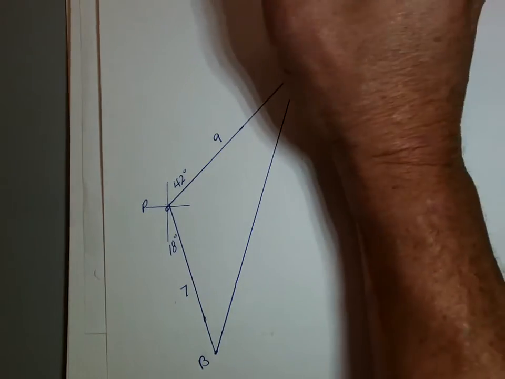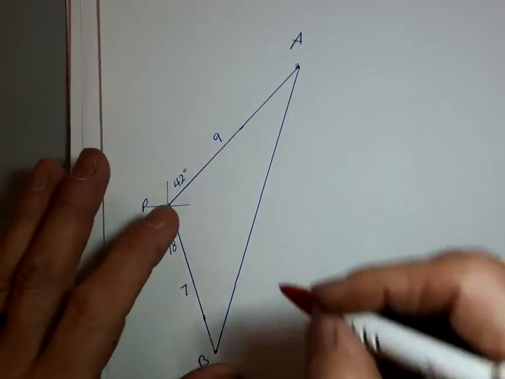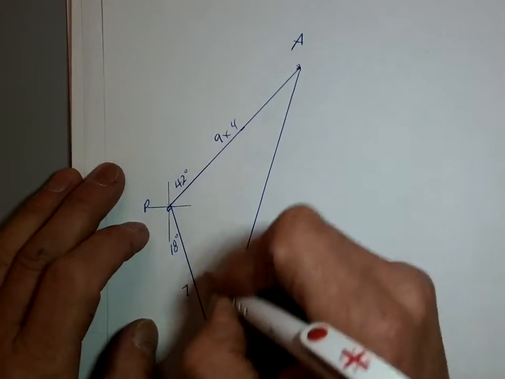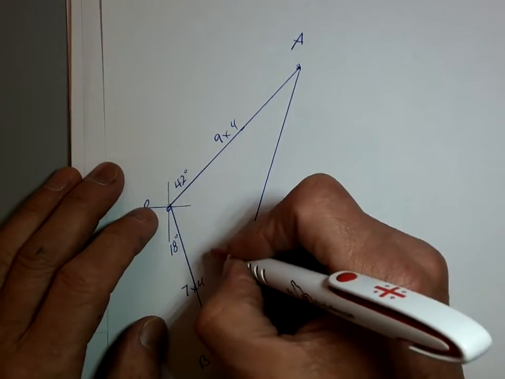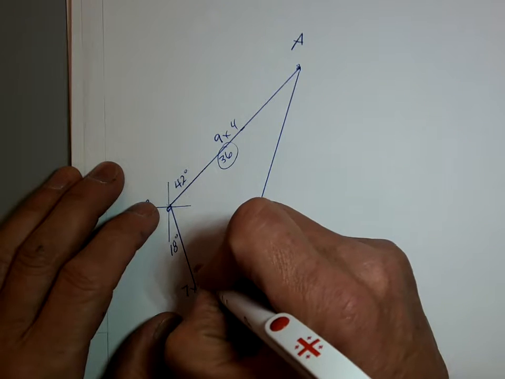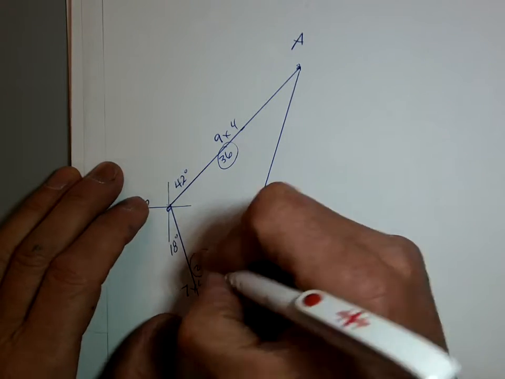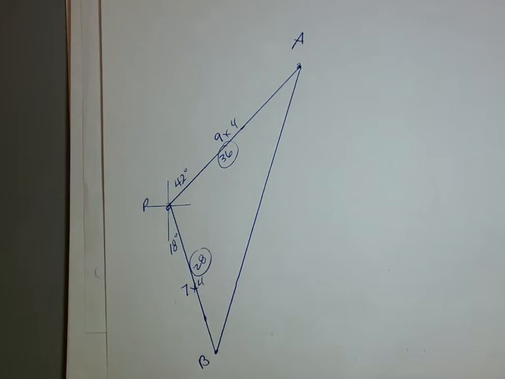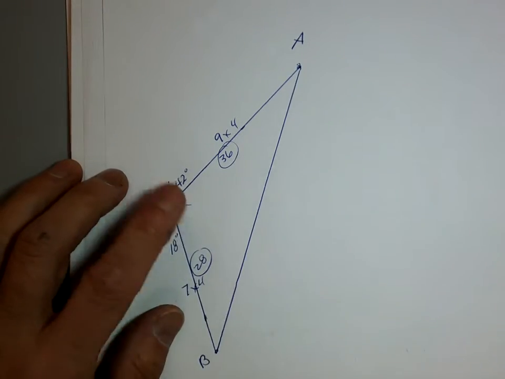Oh, I don't have to multiply anything. Okay. Oh, 4 hours. Sorry. So 4 hours. So I'm going to multiply this by 4 and this by 4. 36. 28. Okay, so that's my length. So go for 4 hours. Now I need to know this angle.